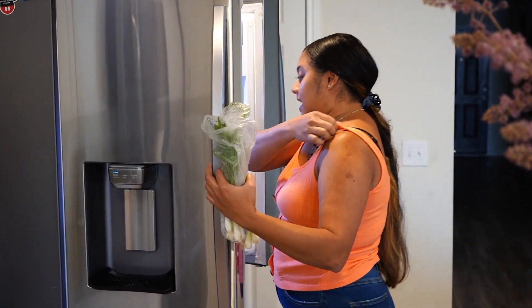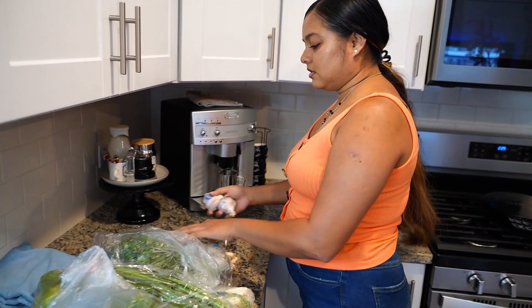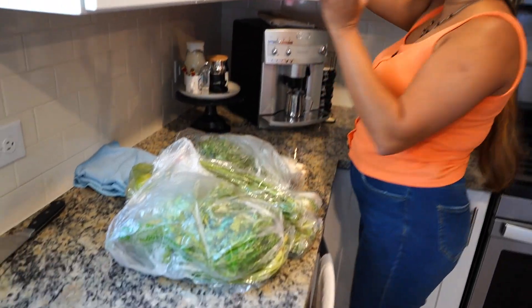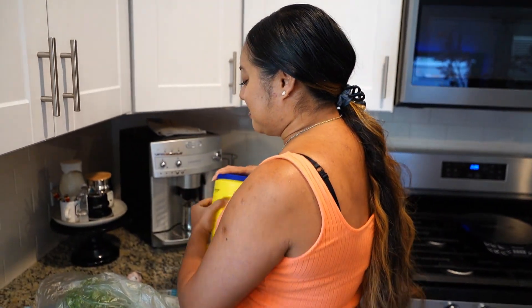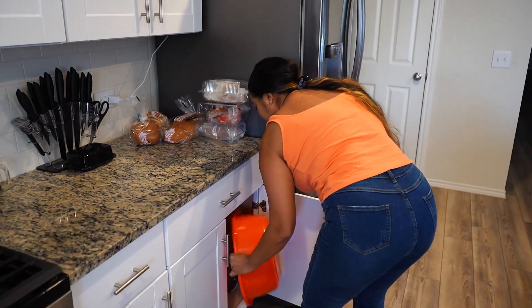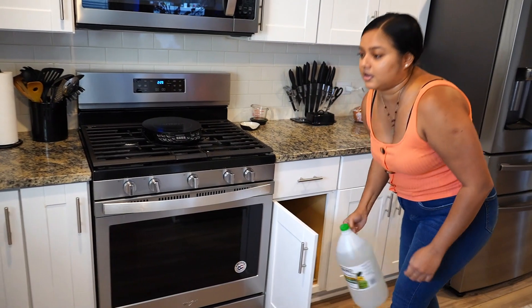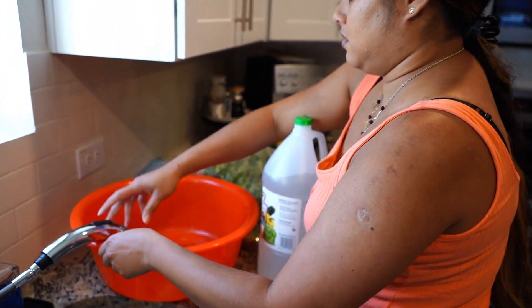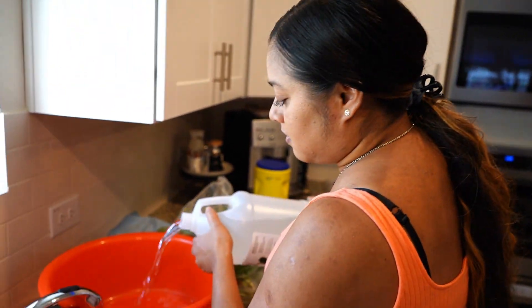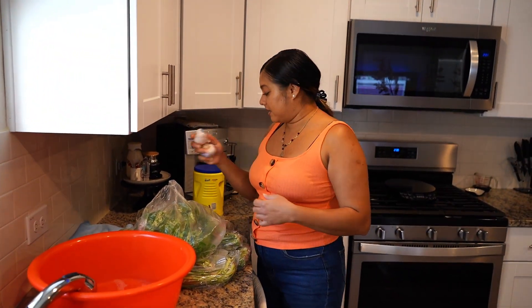This is the stuff that you ordered that came with the food the other day, right? Some of it I ordered, some of it I had. And my container that I use — this might be a lot actually. I usually put it in here. That looks like you're going to supply green seasoning to a whole restaurant. It smells like green seasoning already. What I'm going to do is put all these things in my basin — otherwise known as big bowl. So the way I do it, you've got to wash all these things. I just got a big bucket with some vinegar water, and I'm going to let it sit in there for a little bit while I cut through the garlic, because I put garlic and onion in mine too.